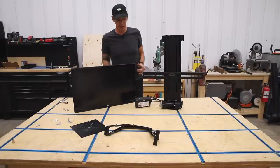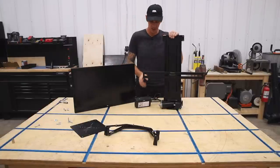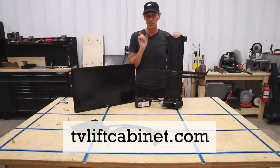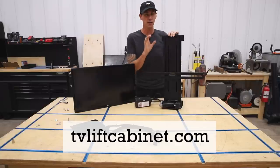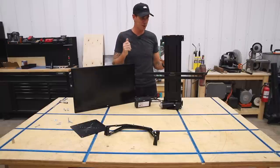Okay, so one of the final challenges of this build is figuring out how to mount my computer monitor to my TV lift stand. Now, this is a TV lift that I got from tvliftcabinet.com. This thing is awesome, super cool. Whole thing raises and lowers at the push of a button.